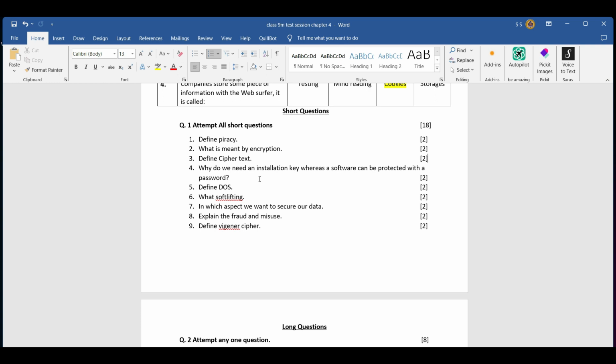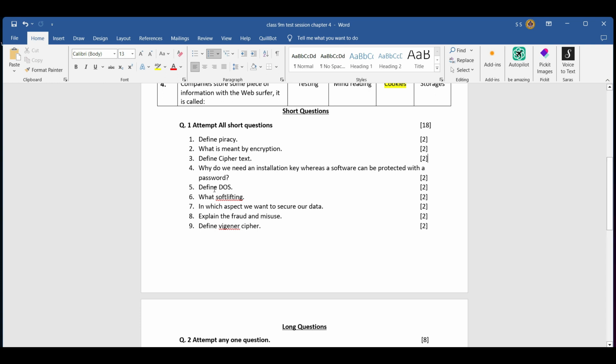But we need an installation key because the installation key makes sure of the authorization of that software. A password will only protect the required resource, but the installation key will tell us about the authorized person, authorized resource.